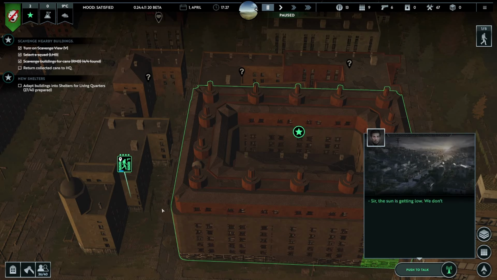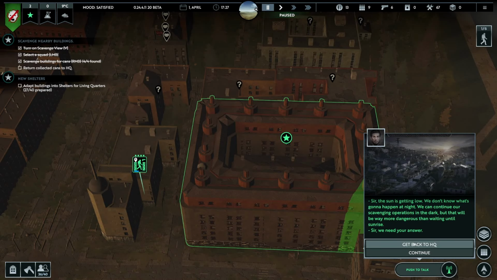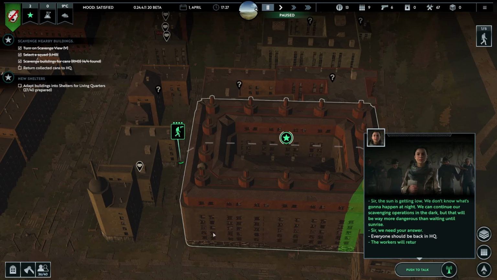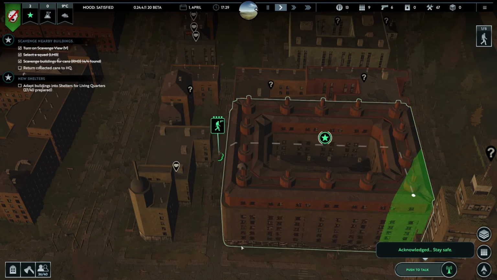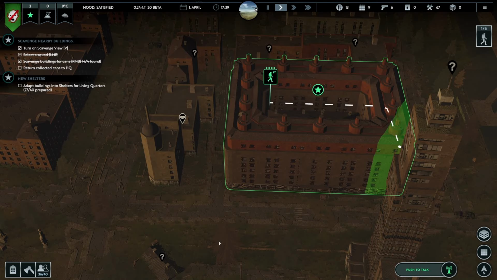Sir, the sun is getting low. We don't know what's going to happen during the night. We can continue our scavenging operations in the dark, but that will be way more dangerous than waiting until sunrise. So I think I definitely agree we should get back to the HQ. Everyone should be back in the HQ. Roger. The workers will return home too. Unarmed civilians should not walk after dark. Okay, good to know. We'll keep that in mind. Stay safe. Tomorrow's another day.